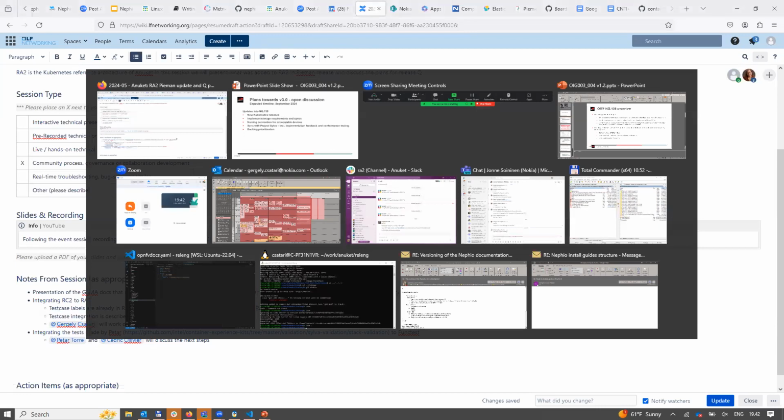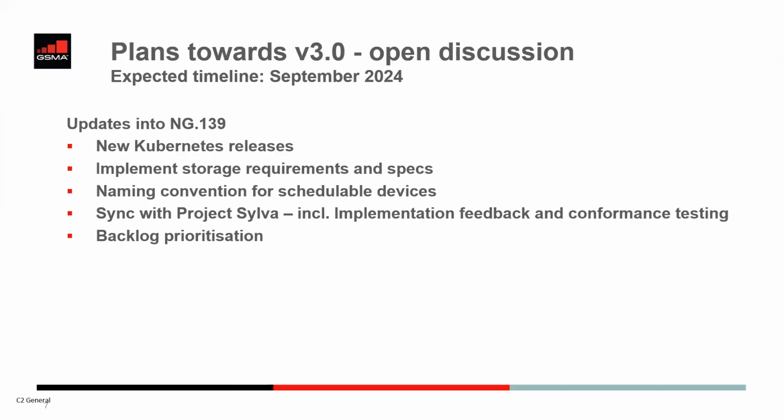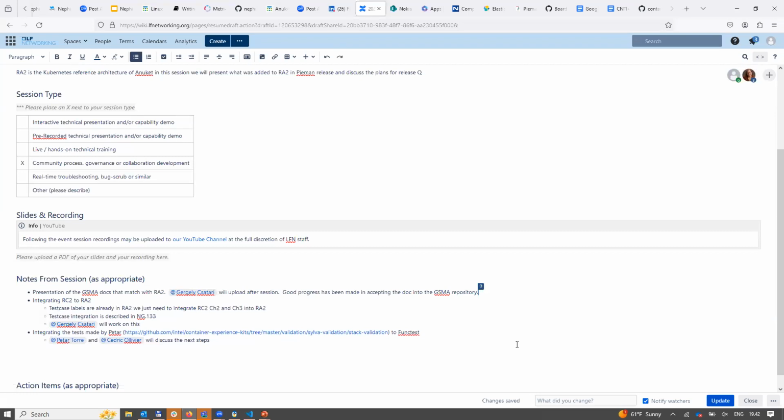Any other things we should cover? How do we get feedback from Silva? Maybe that's another story, but we need to figure it out. In Silva we are currently using, or will very soon use, all the FunkTest Kubernetes test cases plus CNF test suite.